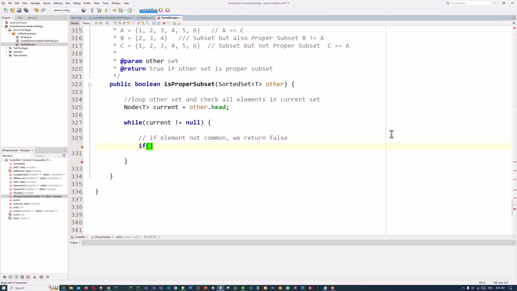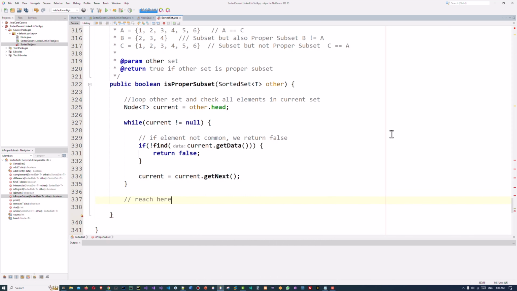If we do not find current dot get data, it means it does not exist, so it is not a proper subset. Okay, move to the next node, get next. Okay, so we reach here, all elements of the other set are in the current set.